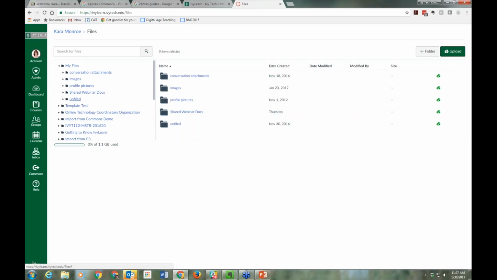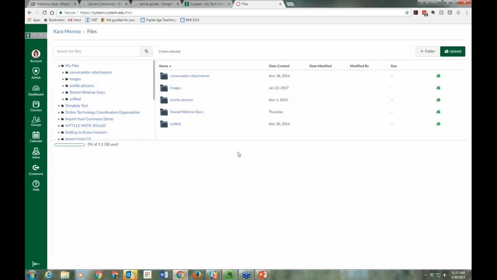All right, so here's the files area. Now this is one of those new features that we have in Canvas that we've never had before, and that's a centralized file storage. So think about this as a place where maybe you've created an instruction document for your students that you use in all of your classes.